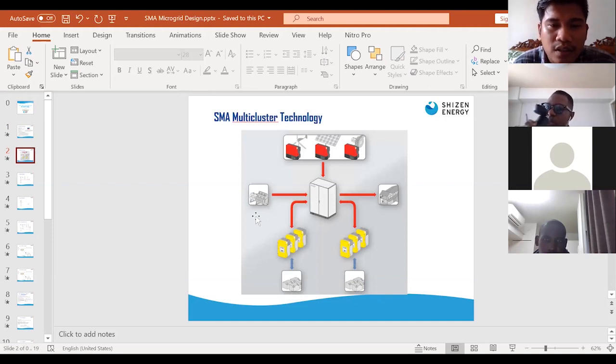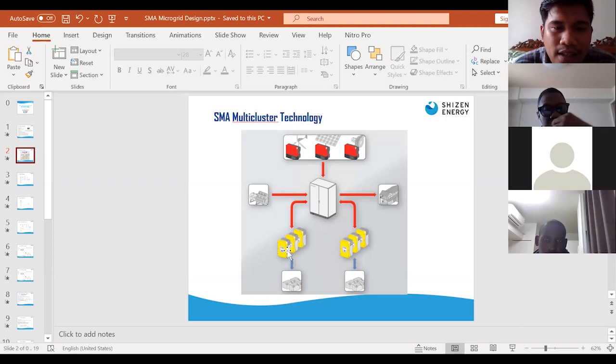This is the diesel generator, and then you have the battery inverter. If you have heard about battery inverters, this is the main brain of the grid system, because it can convert from AC to DC, and from DC to AC, right? This is a cluster.